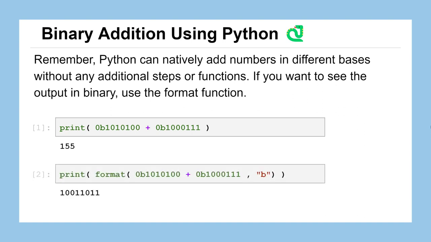If you want to see the output formatted as binary, you can add those two numbers and then pass the sum as the input argument to the format function, and then you pass a single character, a lowercase b as a string, as the second argument to the format function, and it will display all of the bits needed to represent that same numerical output in binary instead of decimal.